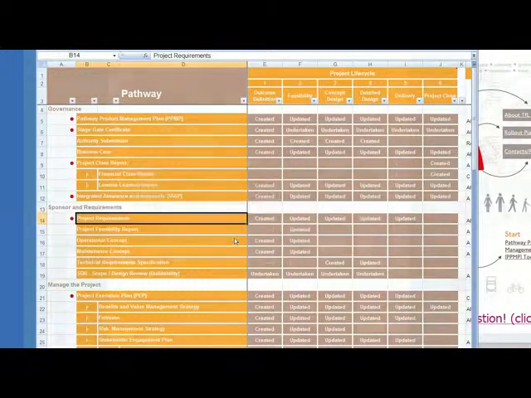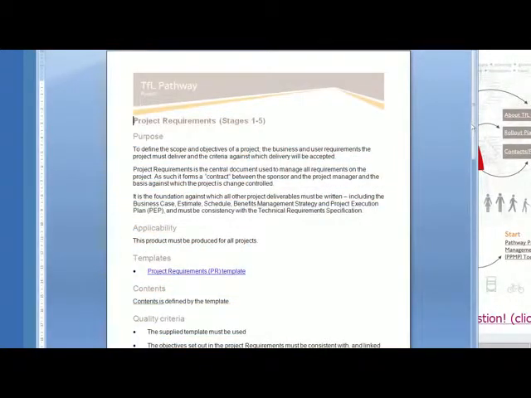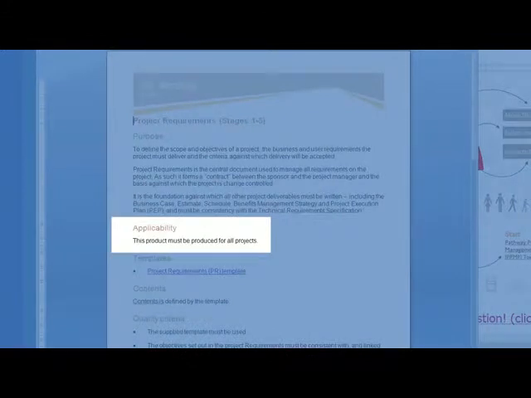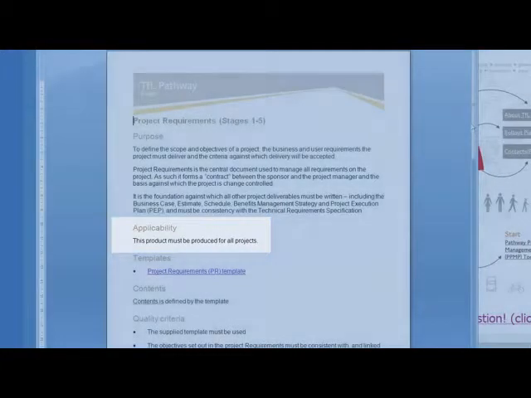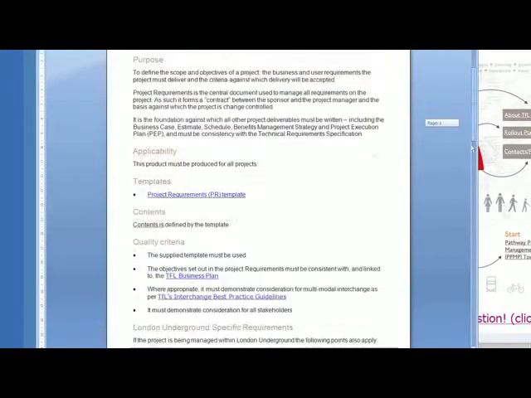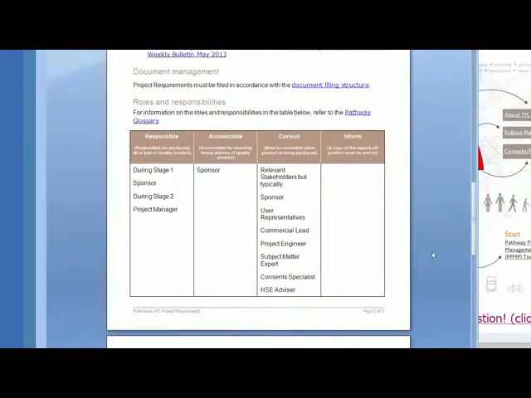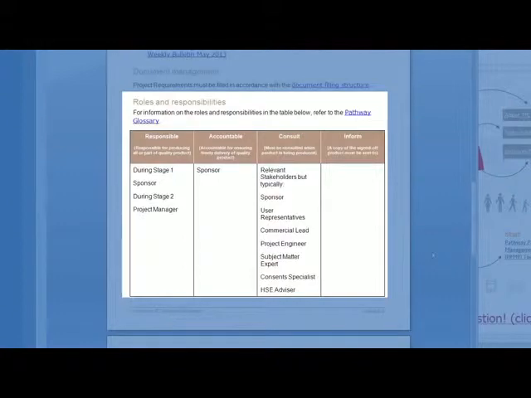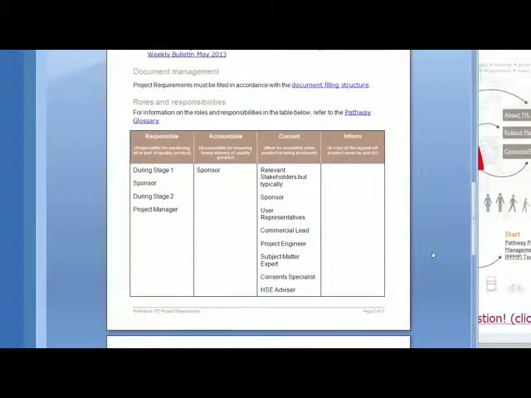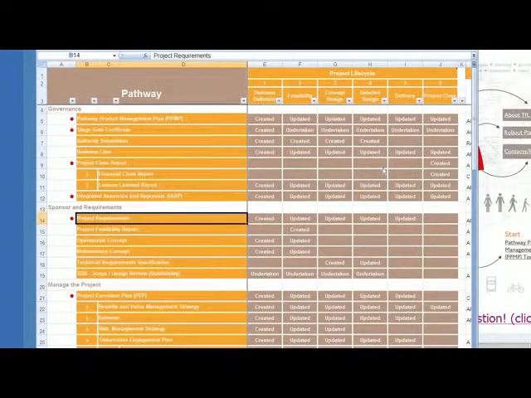For example, the project requirements applicability statement shown here indicates this product is applicable for all projects. It also involves scrolling to the end of each product description to ensure that the roles listed on the RACI chart for each product would have a say in the decision. With the list of 50-odd products on the product matrix, this could take some time.